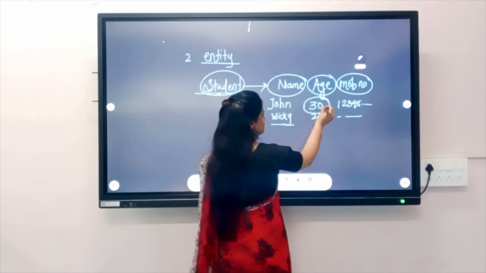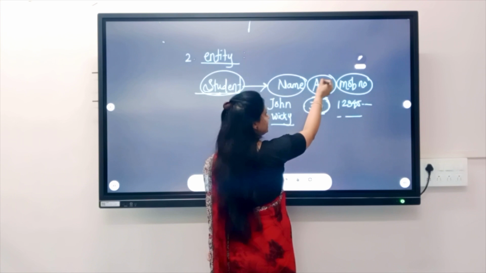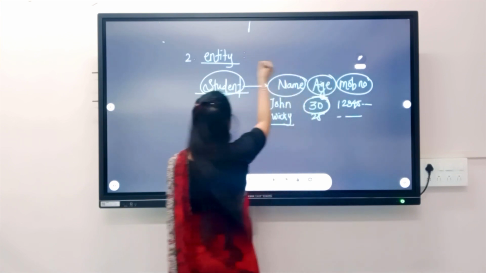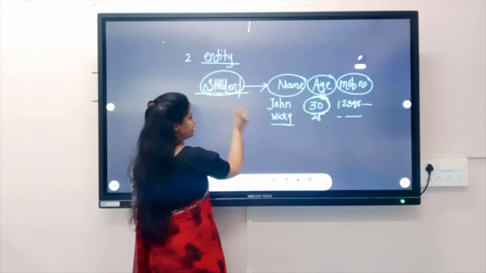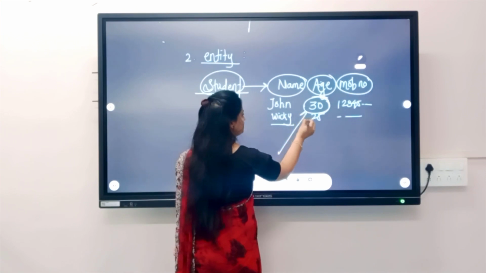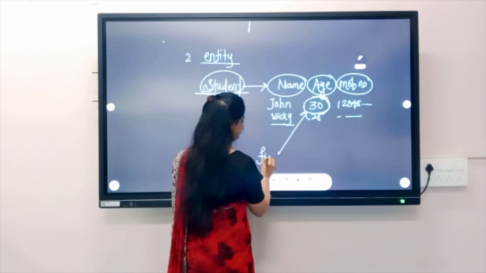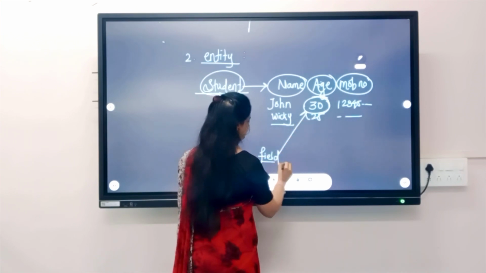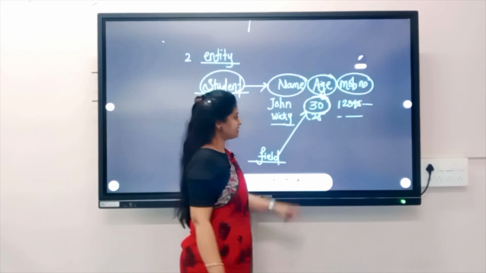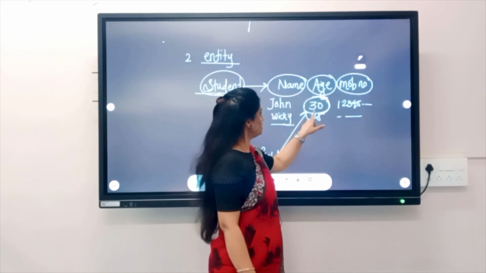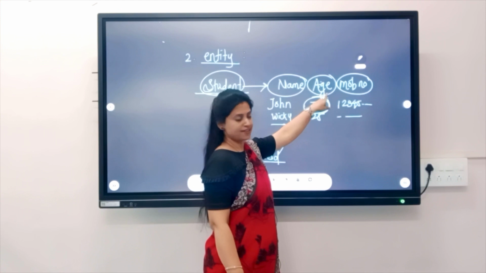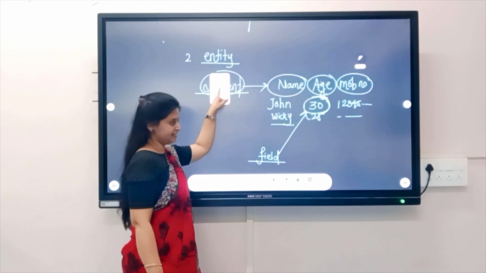Now if this part is indicating the attribute of that particular entity, then this is called a field. So this field is the elementary unit which is representing an attribute of that entity.